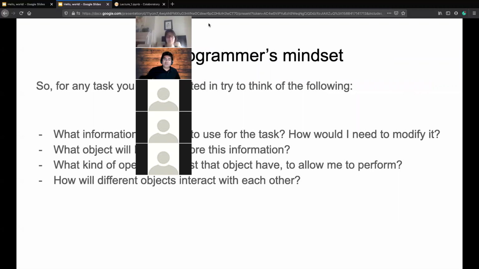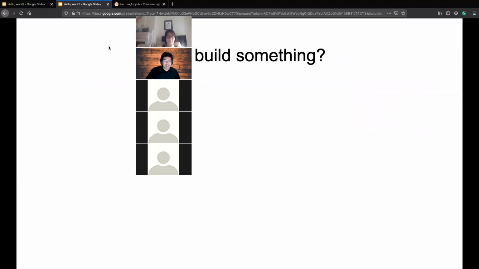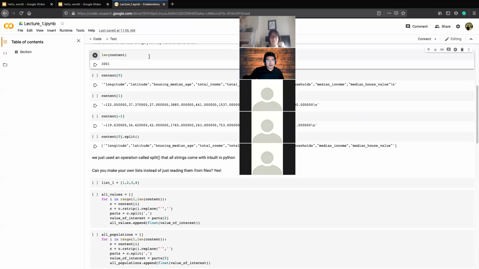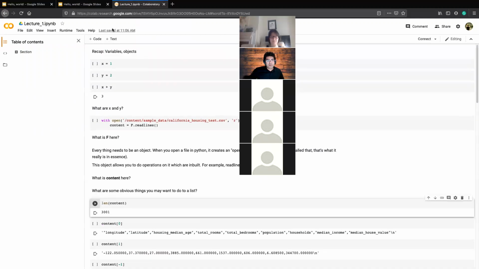Great. So we can move to the coding part of the class, I guess. Yeah, so this is something I suggest you all can use for coding. This is something called Colab. It's by Google. It's basically just a computer running on Google servers, and you can just write down Python commands here and you can run them.